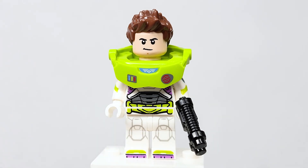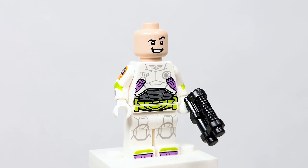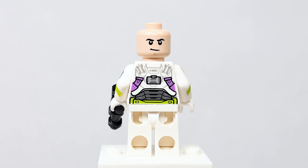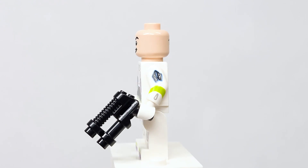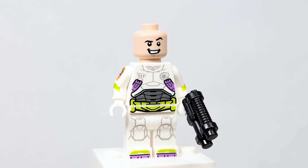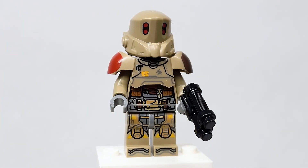I'm not sure why they didn't use the Overwatch blaster like they did in the other set — I would have liked that for consistency. Taking off the gear, here's what he looks like without it: he's got a really big smile and a smirk on the back. The back torso printing is so detailed, same with the arm printing. On this side you've got the Space Ranger logo, and there is also some really detailed leg printing and feet printing. This is an excellent figure.